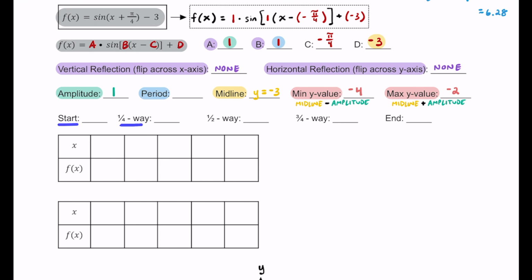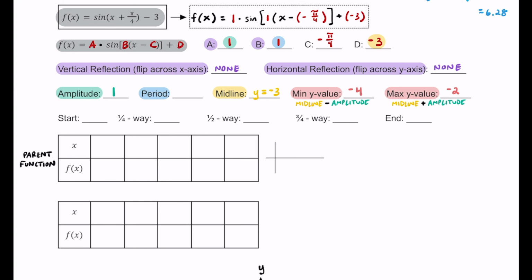Before we get into the specifics for this particular graph, let's try to remember what happens in the parent function. This table over here we're going to reserve for the parent function, so you can see how the parent function is then related or translates to the function we have in this video. But let's go ahead and see, what does the original or the parent function for the sine wave actually do?